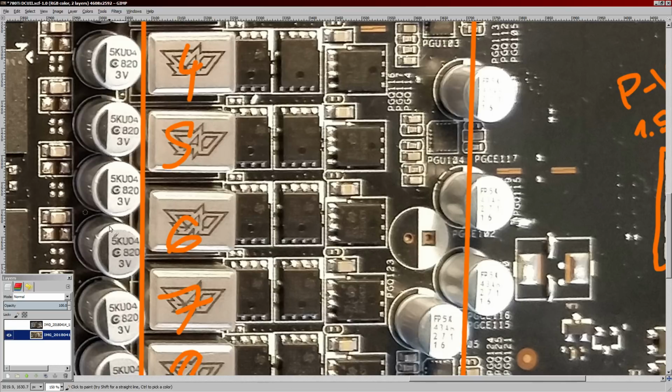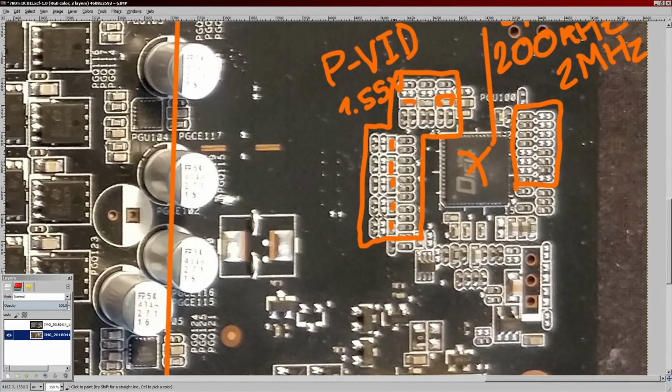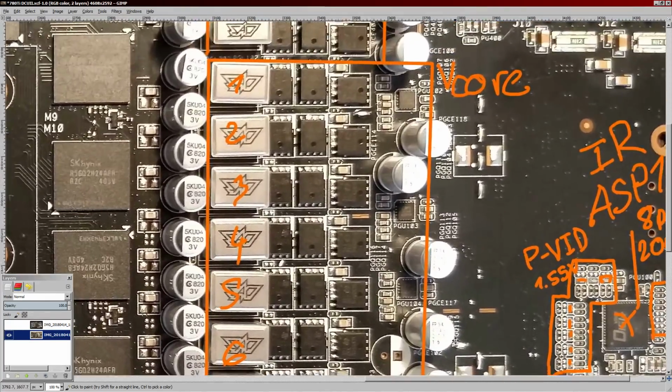Now, obviously, the current through an inductor and the voltage across the inductor isn't constant, so that's why you have all of this circuitry right here. But basically, if you put a resistor in parallel with that capacitor, you're going to scale down the voltage difference across that capacitor, and that makes the current reading lower. So that's one way to potentially remove things like overcurrent protection if the card trips it, which it might, because this V-Core VRM is not exactly spectacular.